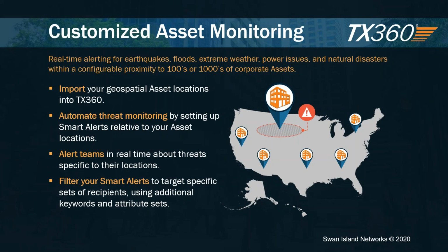Talking about customized asset monitoring. So with the TX360 Assets feature, you can set up collections of assets, and we call those assets, they're geophysical locations, basically all the sites that you care about. So you can set those up within TX360 and then automate your alerting based on proximity to those assets. So for a custom alert setup based on asset locations, you can filter based on a radius, a custom polygon, or a route. And this sets the stage for strategically automating that whole alerting process for your organization. So incredible efficiencies of time and information sourcing can be found through this process.